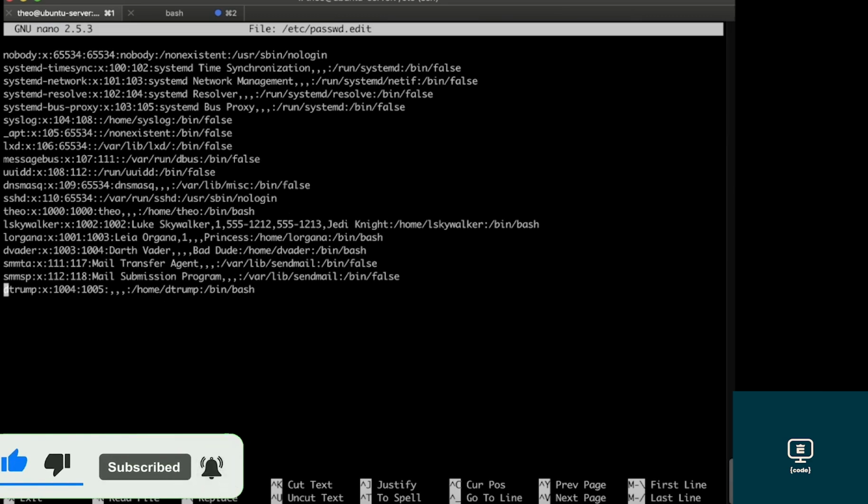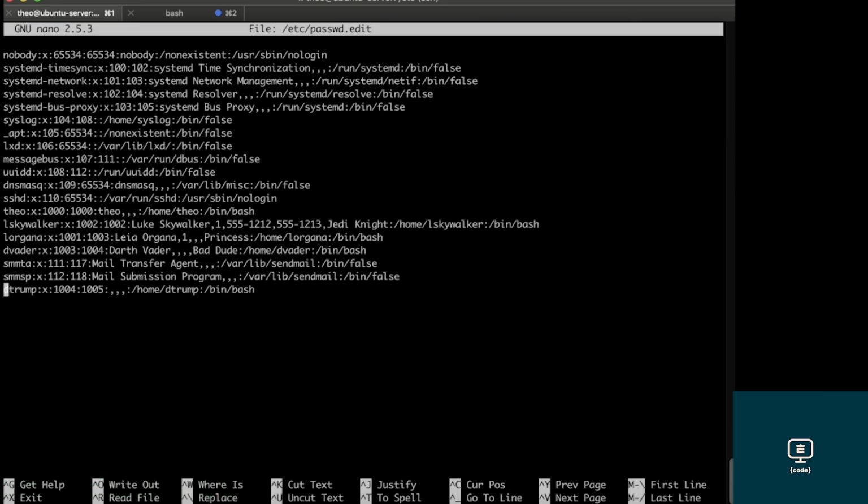You can see there's dtrump here. If we wanted to delete dtrump, and we want to do it by editing the /etc/passwd file, we can just delete dtrump by hitting Control K while we're on that line. Please don't be confused if the users are out of order on your screen.